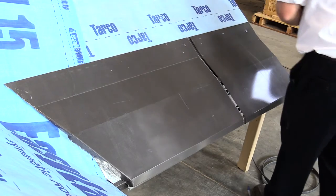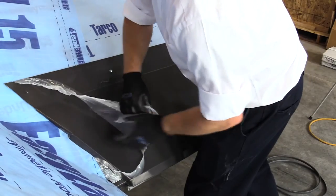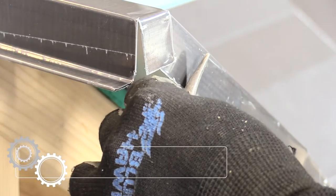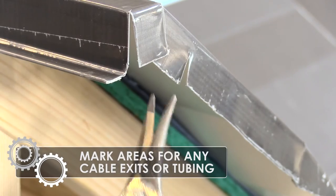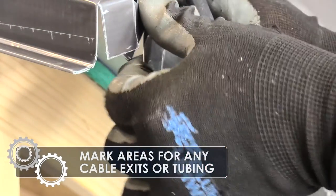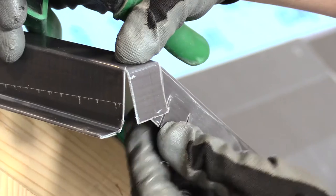Attach the final fasteners through the top cover and remove any protective plastic that may be on the SPF system. At any finished edge that may have heat cable or hydronic tubing, mark an opening in the previously folded metal and remove sufficient material to allow for no contact of the heat element.